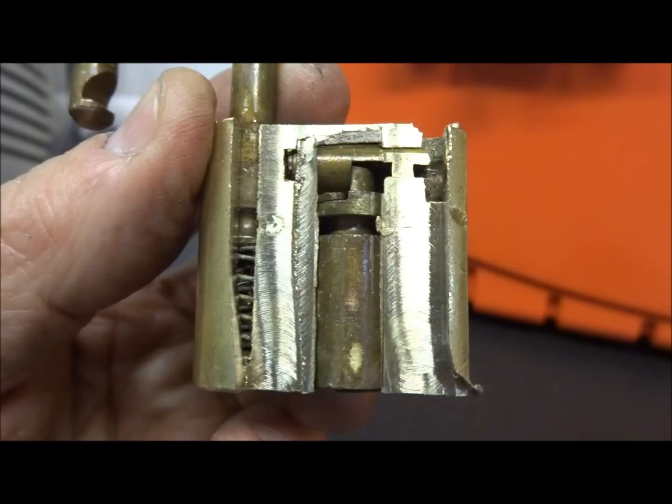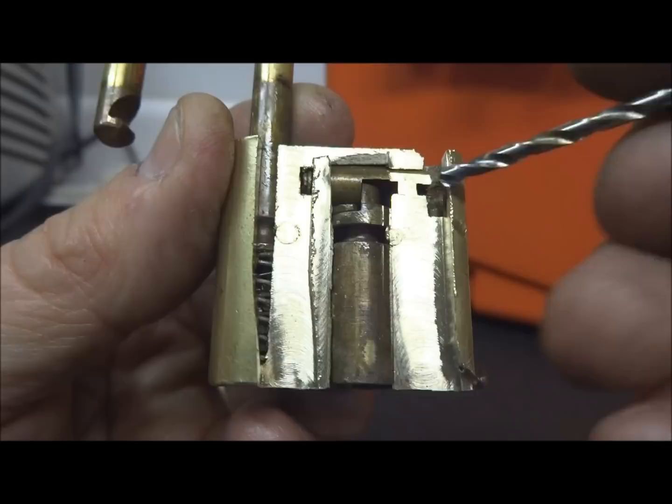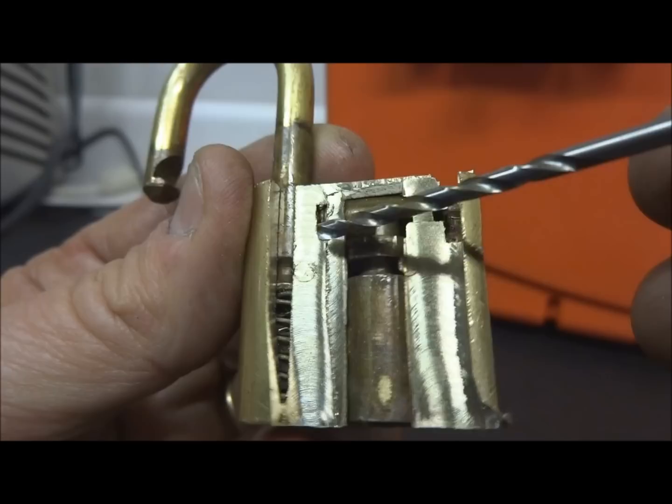Okay, we got the front of it machined off. We don't have the core out yet, but we see two interesting things already. First, we see a pin here that holds the hasp in it. You can see the groove in the hasp, and there's the pin that locks it in place. And so I'll drive that pin out.